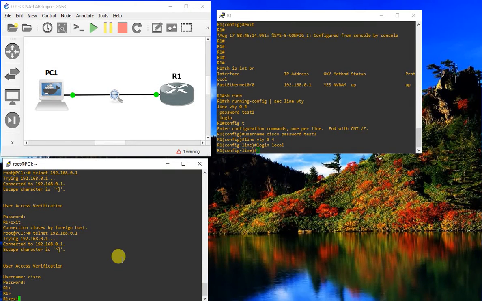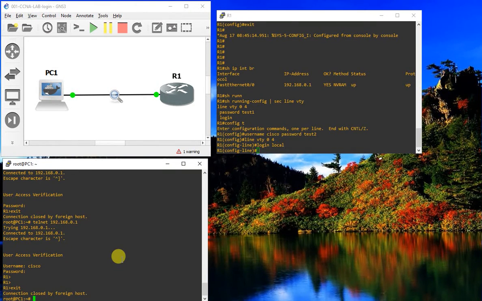So we will try now. There is no SSH configured on the router now. So we will try to see whether we are able to do SSH. SSH from the PC is normally done like this: SSH is the client, then username at the IP address of the router.